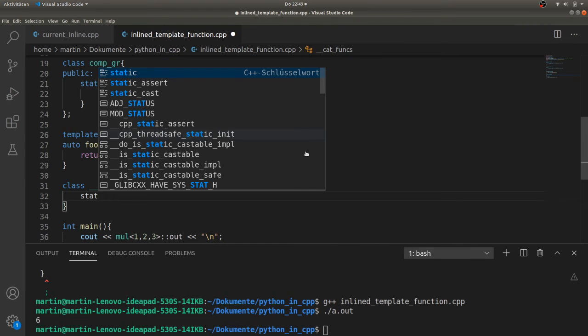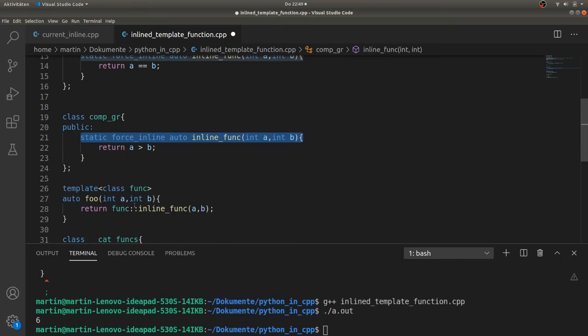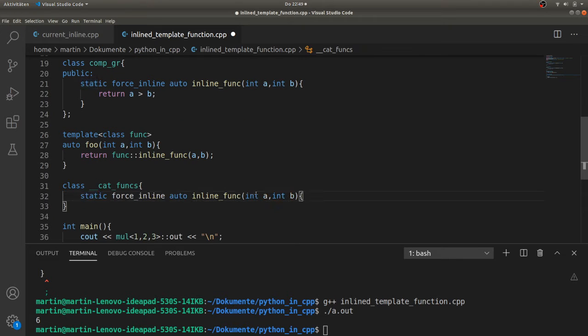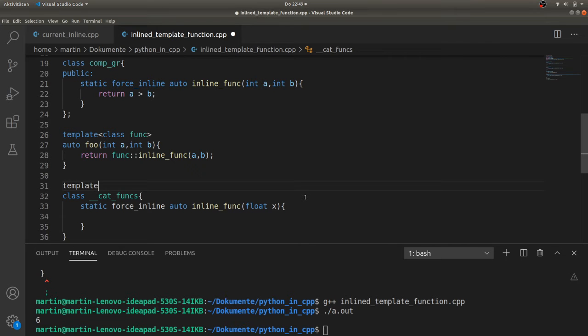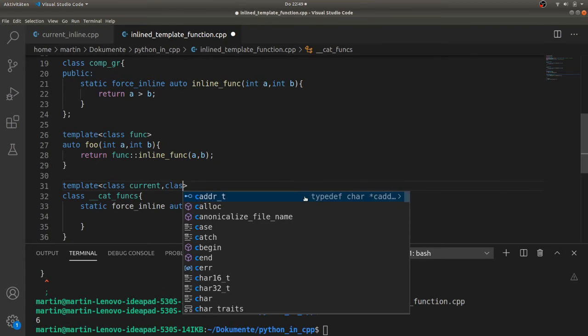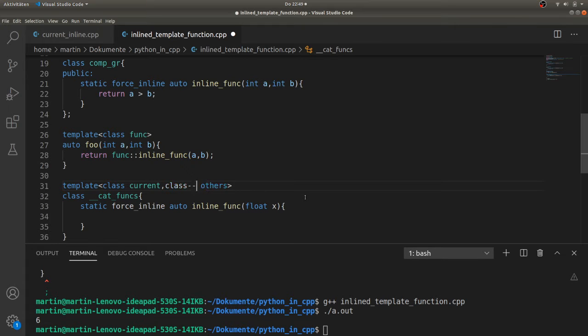As before, we can just copy it, paste it in there, and maybe we will just have one argument here, float x, and as template arguments we'll have a bunch of functions. So we say current, class others, and we will return the inline function of the current.